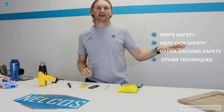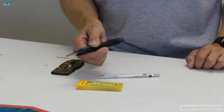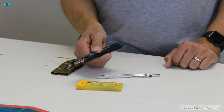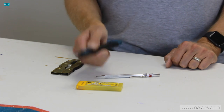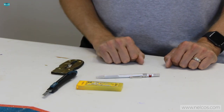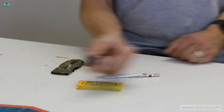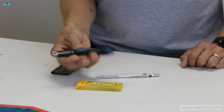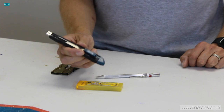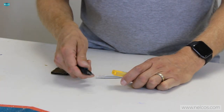I'm going to show you a couple of ladder techniques and tricks to help keep you safe. The first thing I want to talk about is knife safety, because we're using exacto knives all the time, every day, on almost every single project we do. We have to do this in a safe manner. As soon as you use your knife and you're finished with it, bring it back in — never leave it out. If you slip you can easily catch yourself, or if you turn you could cut somebody else. Always retract that blade so that it's safe.